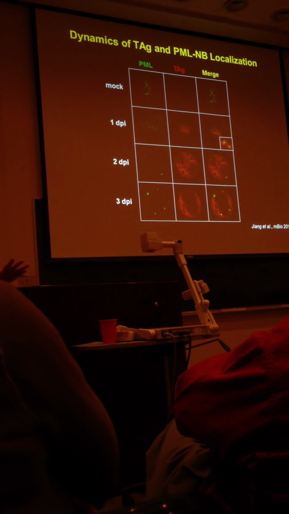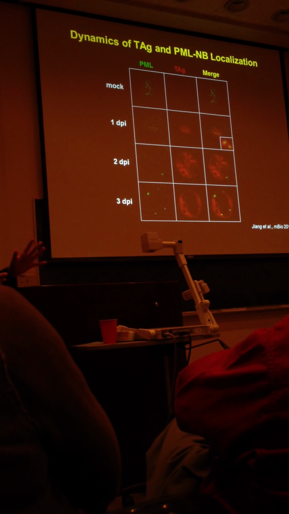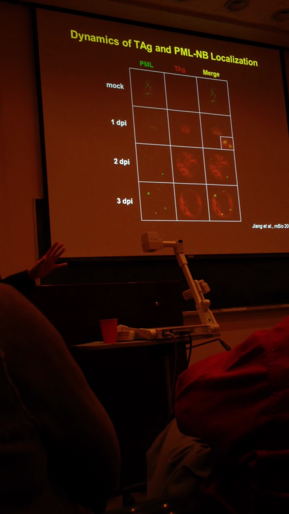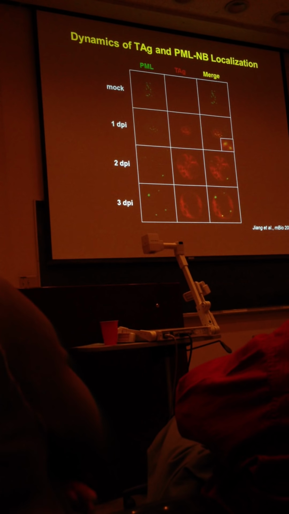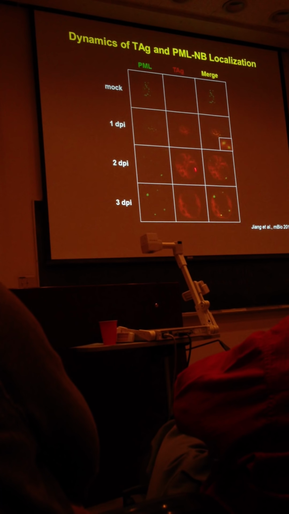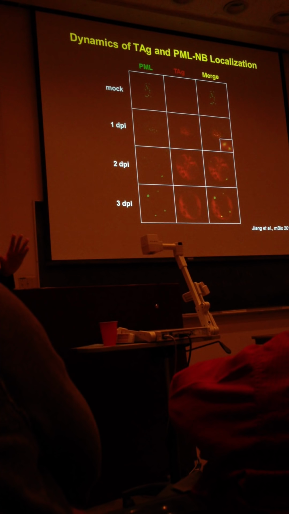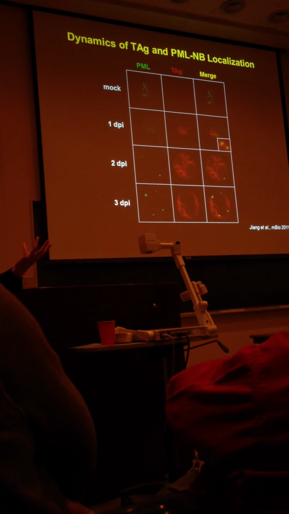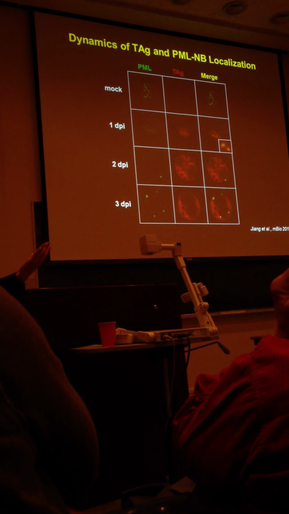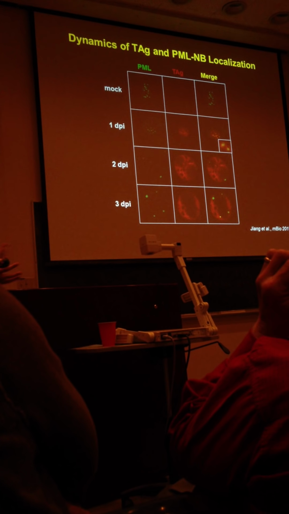nuclear foci. But starting from 2 days, the T antigen signals seem to get really diffused throughout the nucleus, and we start to detect a lot of areas that seem to be devoid of T antigen staining. We still don't know at this point what these areas represent. We think that might represent the areas where viral assembly occurs, but we still need to do more research to figure that out.